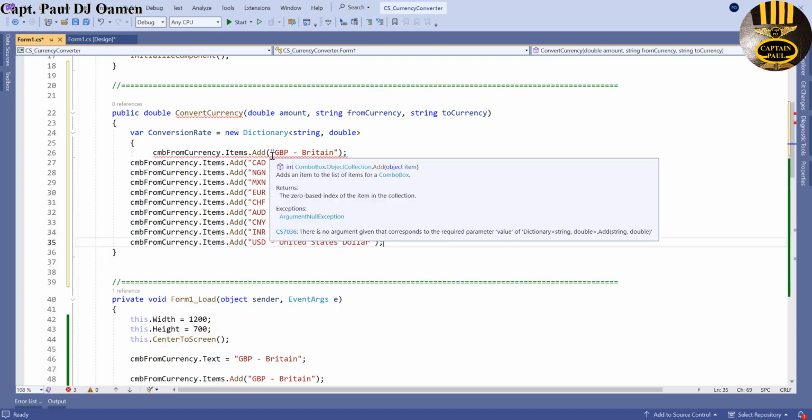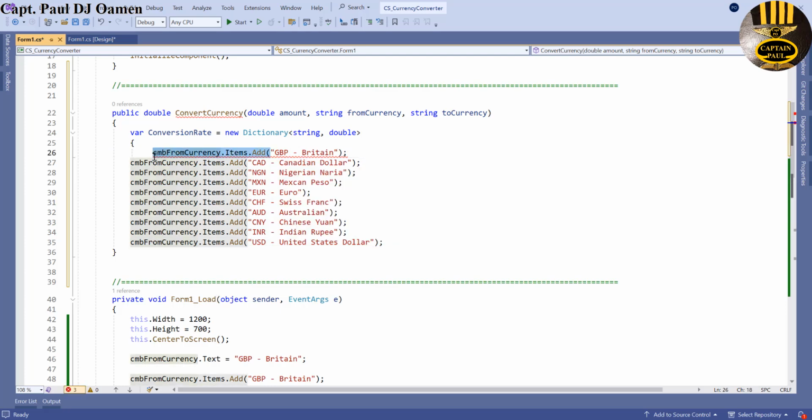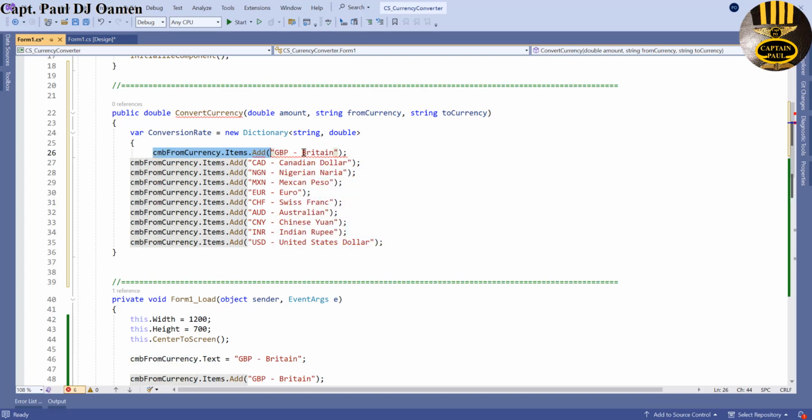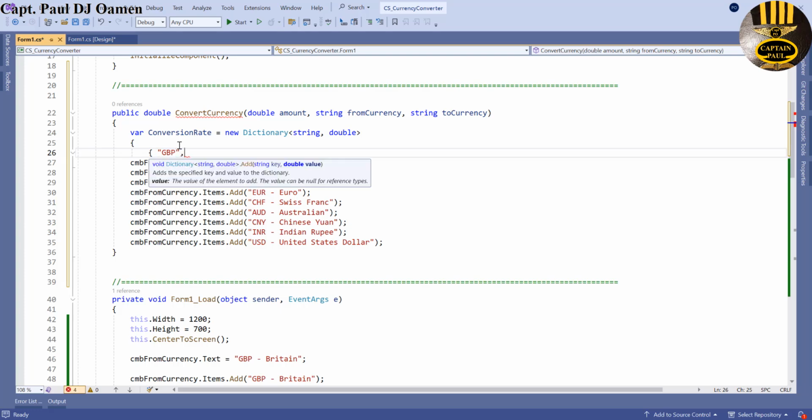Now, for the British pounds, put curly braces, and a comma, and the value is going to be 1. End it with a curly brace, with a comma there. There we go. So that's the very first one.